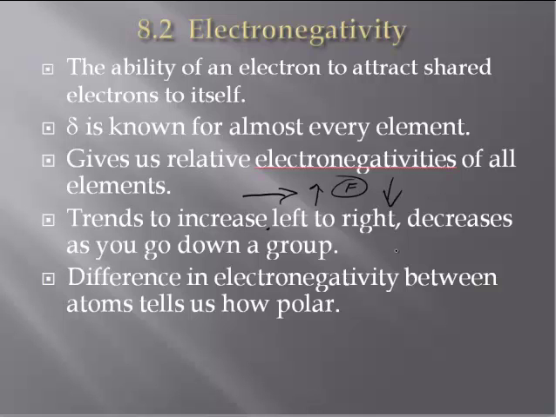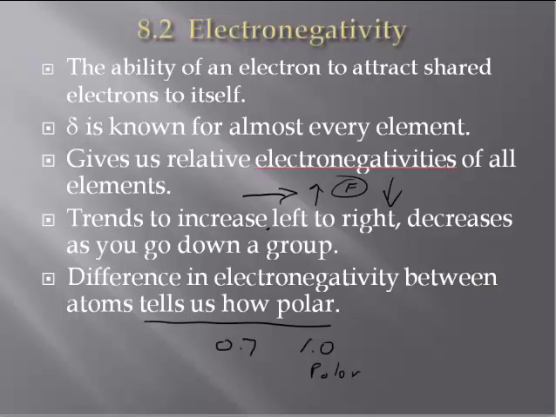We have electron shielding involved when we go down the column, and we have a greater nuclear charge when we go across. But anyways, that difference in electronegativity, and we have a chart that gives us numbers for that. The difference really tells us how polar it is. So maybe we get a value of 1.0 versus something that has a polarity difference of 0.7. Well, this is the more polar molecule than that one.